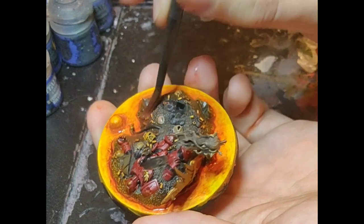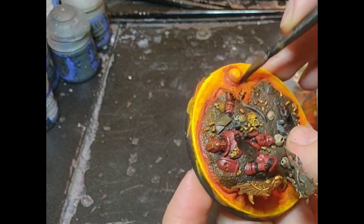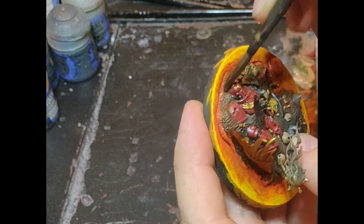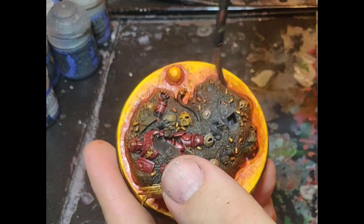And you see it's slowly improving the contrast between bright yellow and dark orange. So it's dried a bit, and now I'm going to add even more red ink, red shade, sorry. And again, I'm keeping as close to the island as possible.